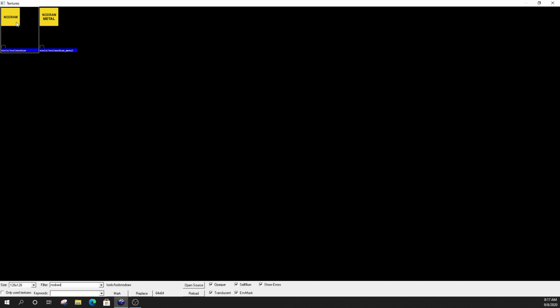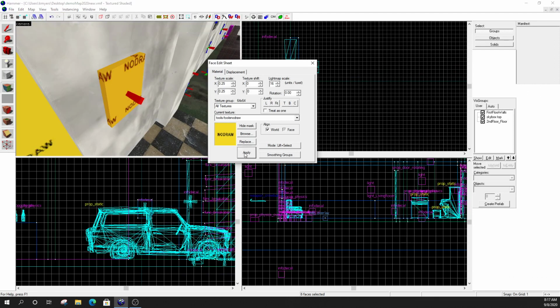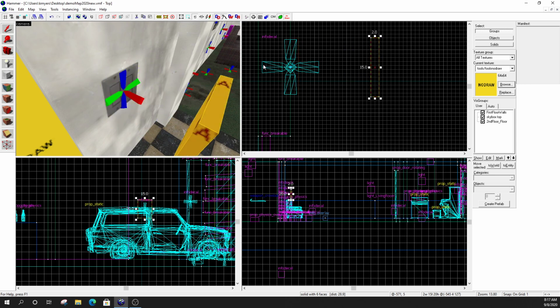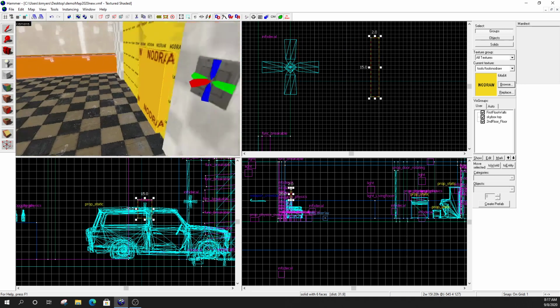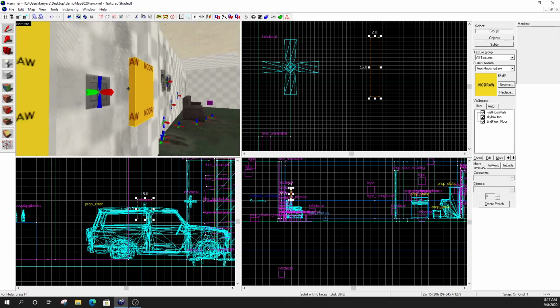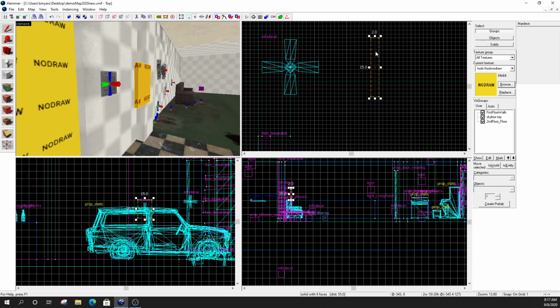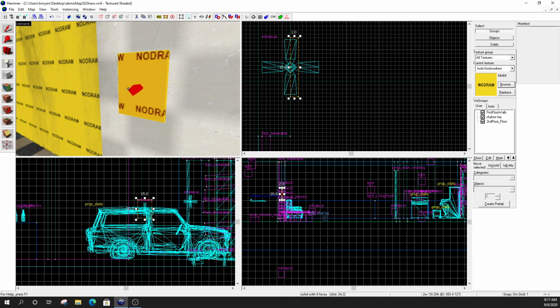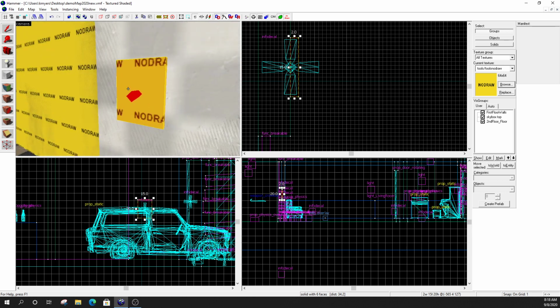So we're going to use no draw, double click, and click apply. What you're going to end up with is a box. I'm going to take it off the wall here. So you're going to end up with a box that looks like this. It's covered with no draw on all sides. And I'm going to place it right in front of the light switch decal, so it's covering the light switch decal. Since it's no draw, it's going to be invisible in the game, which is great. But we're going to put it right over the top of that light switch. We don't want it to stick out really far because we don't want the player to run into it.